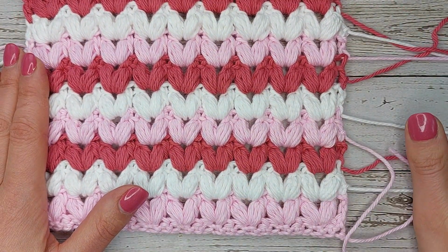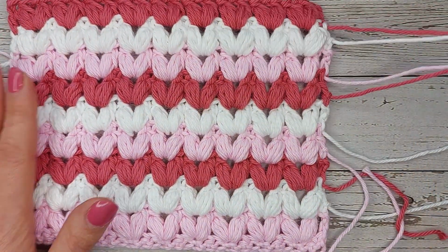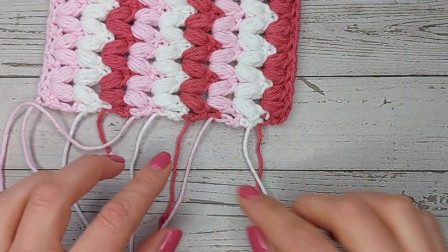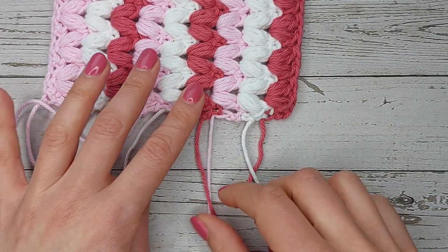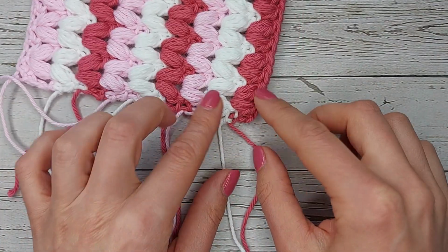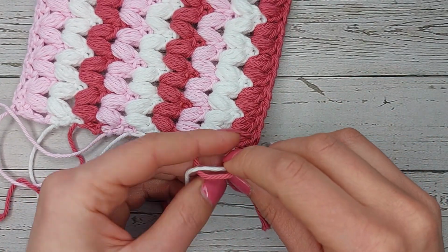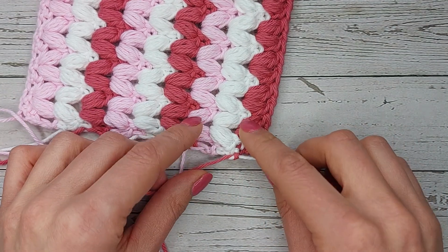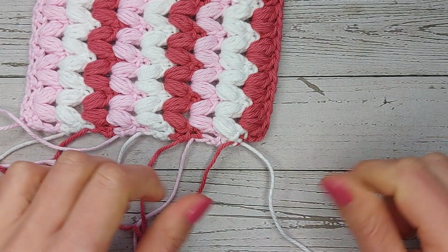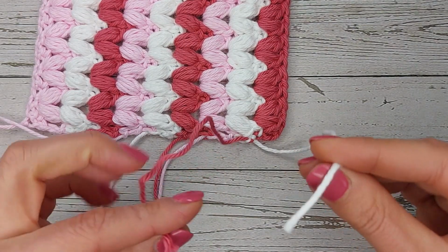Okay, if you worked with multiple colors like I did, at the end of your project you will have to deal with these yarn tails with different colors, right? So the first thing we want to do is make sure that they're securely tied together so that they don't come apart later on. So we're going to tie them in twos, so 2 colors at a time, right there where the color changes happened, right? So I'm going to double knot them in pairs, and you want to make sure that you tie it very gently here. You don't want to pull too hard because you don't want this end row here to bunch up.